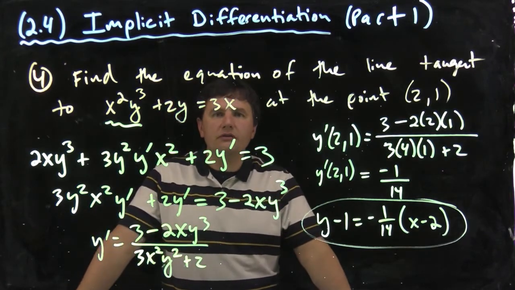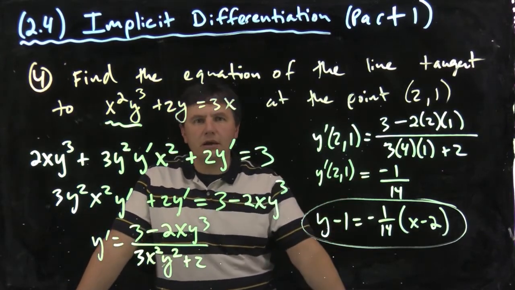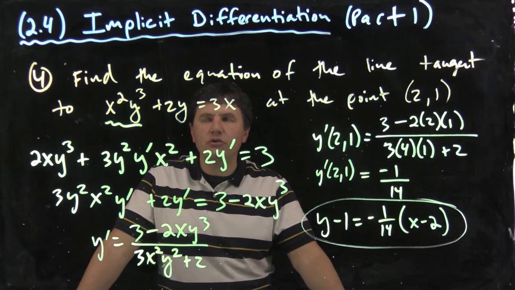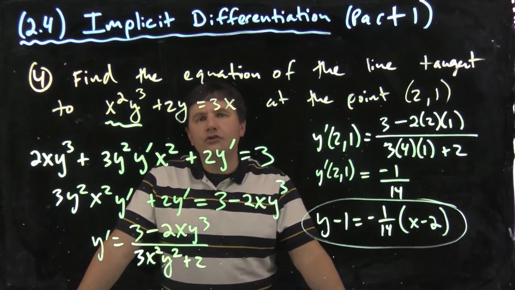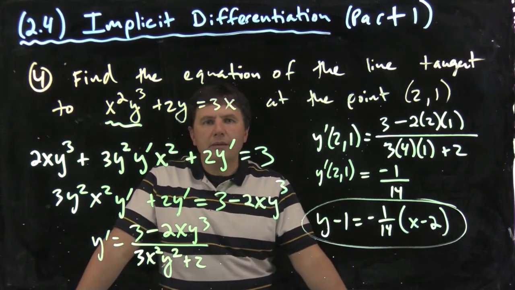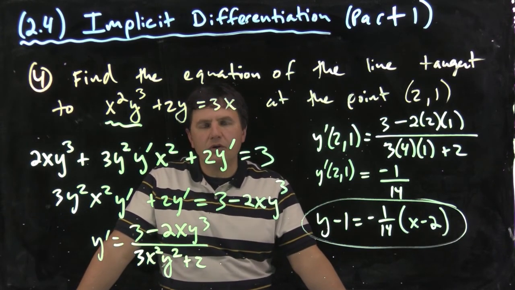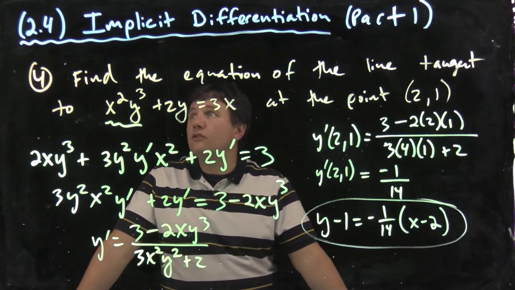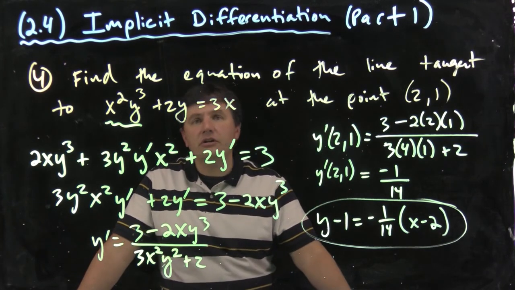And there you go. Okay, so that's implicit differentiation. Sorry for the extra long video. We will have a part 2, but I will tell you that's probably going to be a much shorter video. And this is one of those things that is going to take practice. It's usually kind of a shock at first. It seems quite strange. There's a lot of algebra, but you're going to find with time that the mechanics here are really not that bad. So that's 2.4, implicit differentiation, part 1.